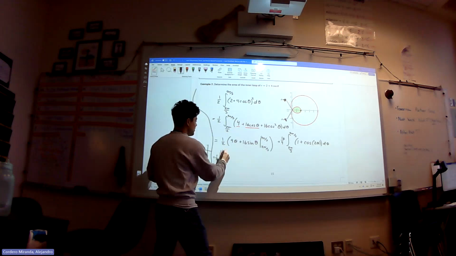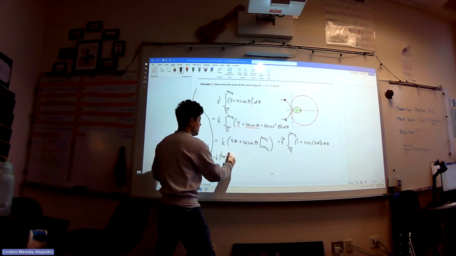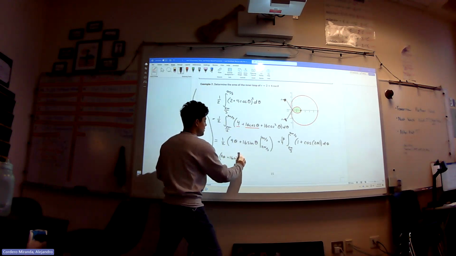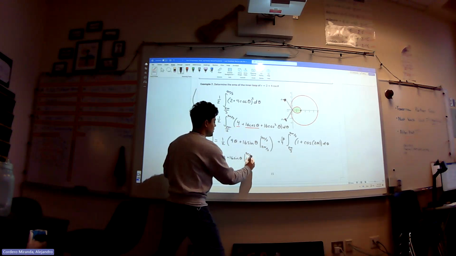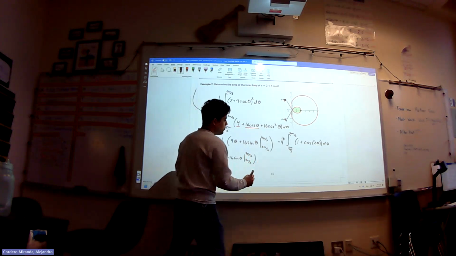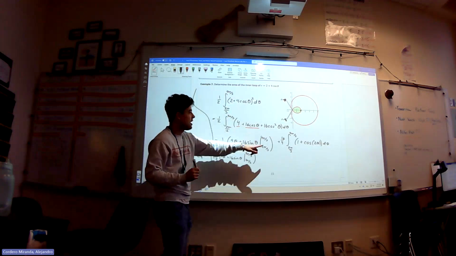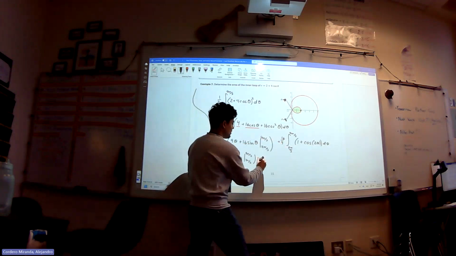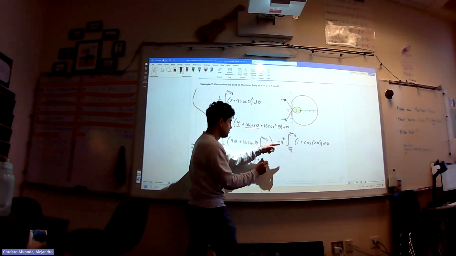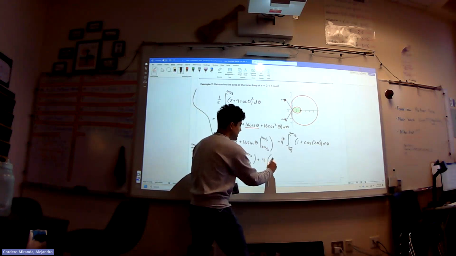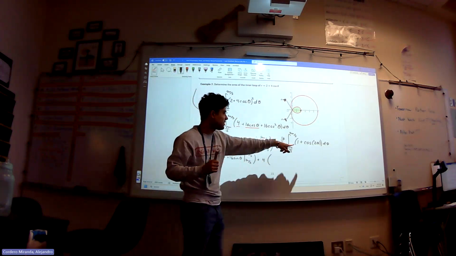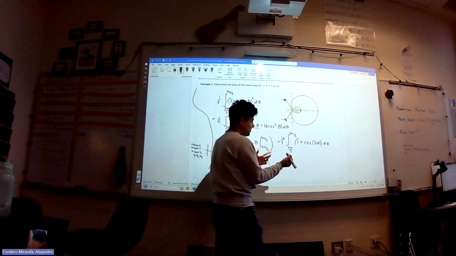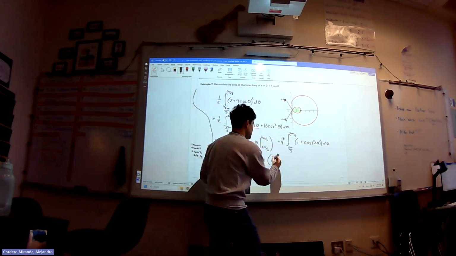Let me just keep this as this times 4 theta plus 16 sine of theta at 4 pi over 3 and 2 pi over 3. Boom. I'll mess with that later. And then this, I'm going to write as 16 over 4, which is just 4 times the antiderivative of these. Antiderivative of 1 would just be x normally, but this is d theta, so theta.